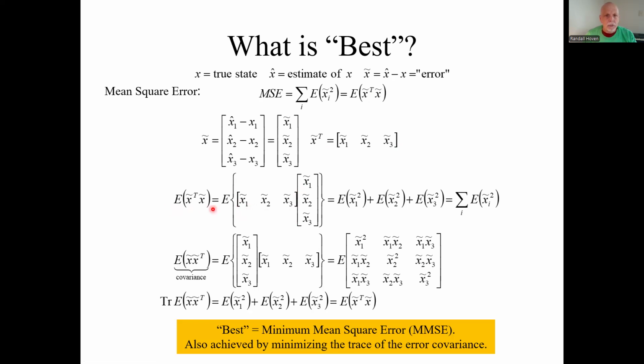And if I take the expectation of that, I've got this expectation. Well, what is this? Do that little matrix multiply. We just get these 3 expectations. That's the sum of the individual mean squares. That's the thing we're minimizing. We're actually minimizing the sum of the mean squares here.